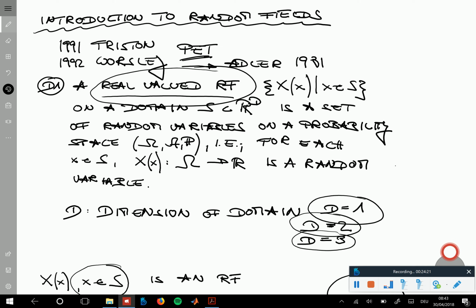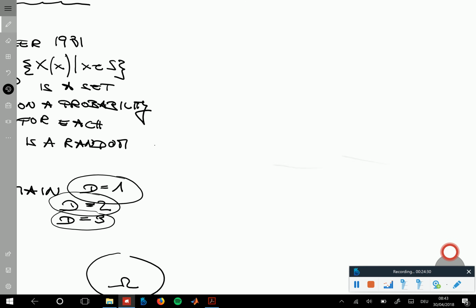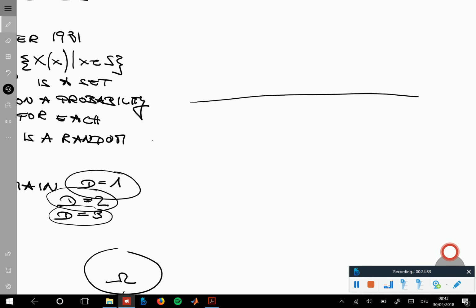One thing that I haven't mentioned yet is this kind of sets of random variables, and this is actually quite important. So another way to view that is the following. If we're now taking again one-dimensional space, so this is R, then we have a lot of random variables. So for each x, and there are infinitely many, but we can of course select a couple, so x1, x2, x3, we have random variables here. So we have a random variable x1, a random variable x2, a random variable x3.